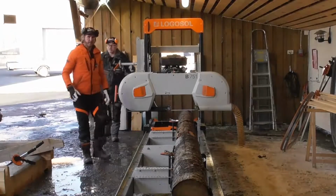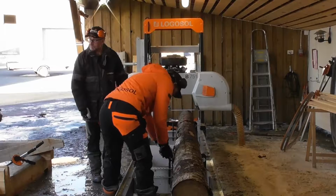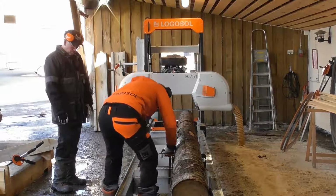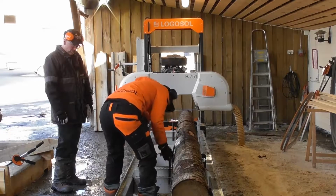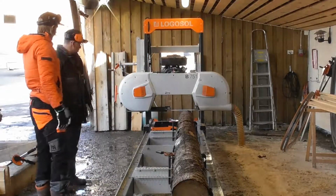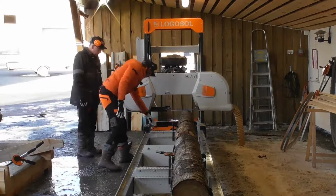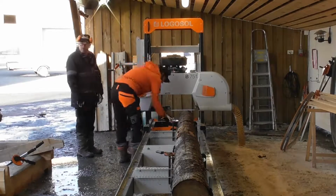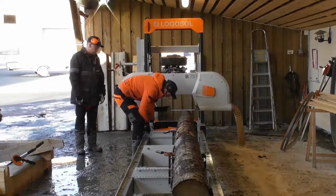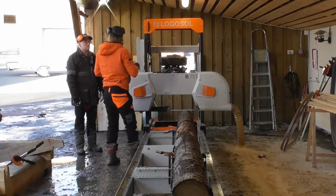We can show these log clamps. So these are double eccentres. So you push the orange part against the log, and then you turn the handle to secure it like that. So it's a double eccentre. And on that side, where we have the top end of the log, we also have here mounted a tow board. So this one is used to raise the top end of the log a little bit to compensate for it being a little bit conical in the shape.